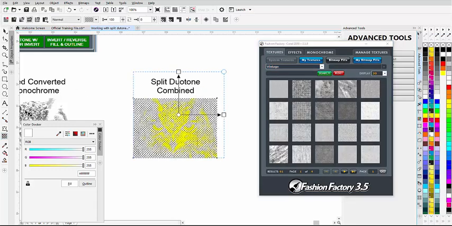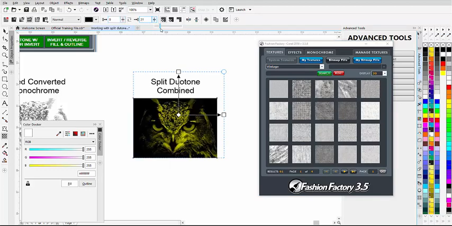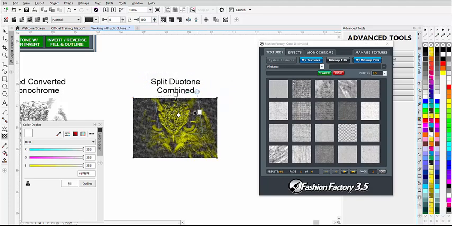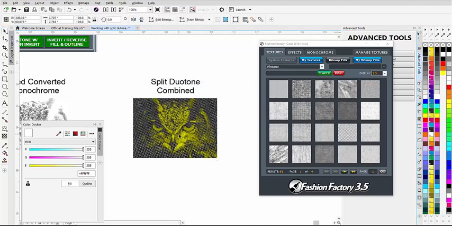Now I'm going to change my starting point and ending point for the texture, and then I'll make that quite a bit smaller. But you can see that halftone effect, and I can dial that right in. And then I can take that foreground color that's the yellow, and I could make that a white, and then see what that affects like. And I think I have two yellows here. Let me see. Let me delete one of these. Yeah, there's two yellows there. I'll hit Control Z, change that to a white, and then you can see the effect.